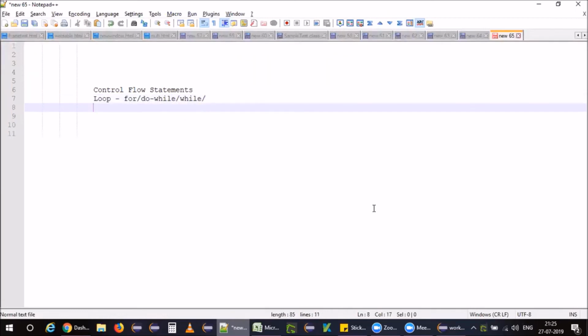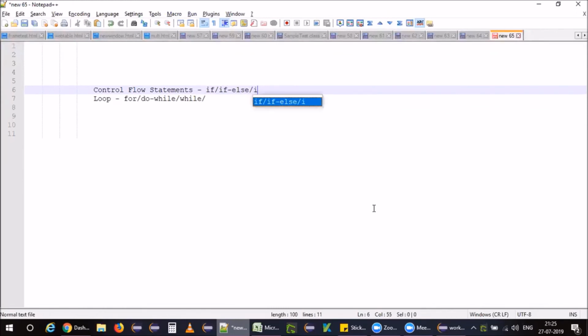In control statements we will see if else, else if, and if else. Then switch case. These are the control statements that we will see.